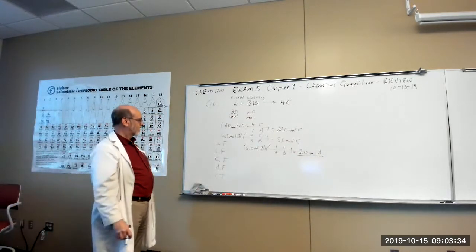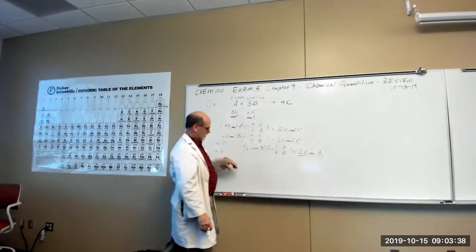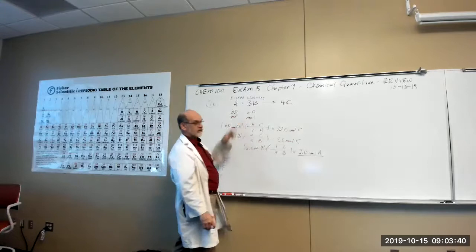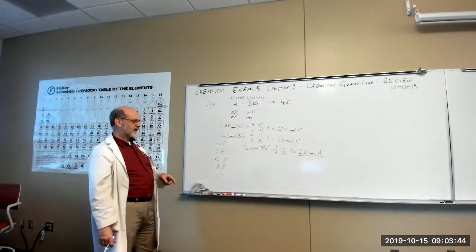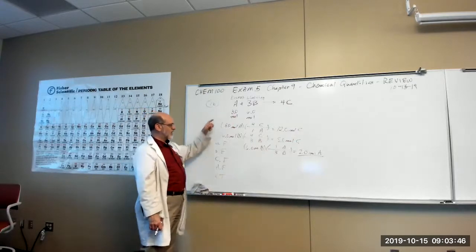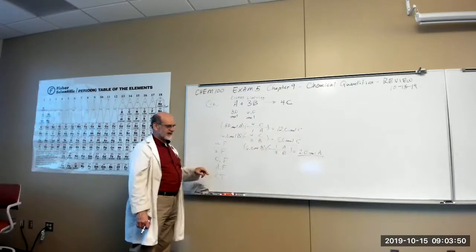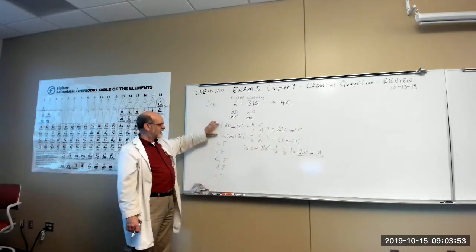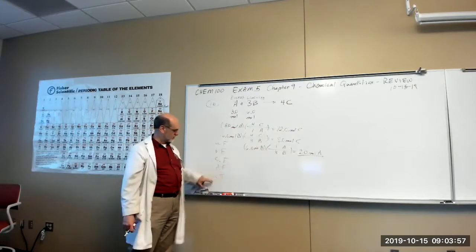Okay? As it turns out, to answer the question, we didn't need to do this. We could have just done that calculation. But, well, no, I take that back. We did need to know that information to answer these questions. But when we got down to E, that didn't answer E. We had to do an additional calculation to prove E.